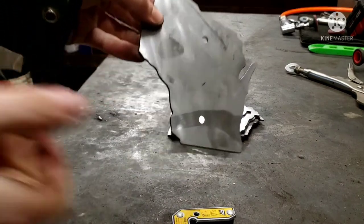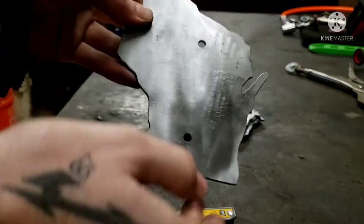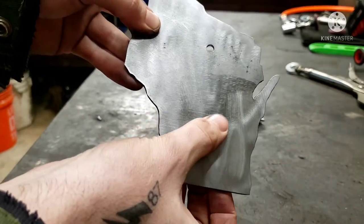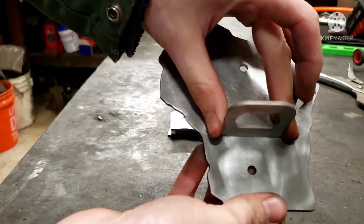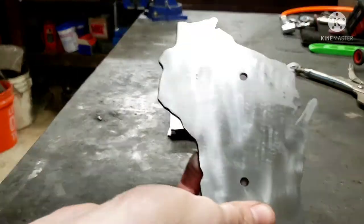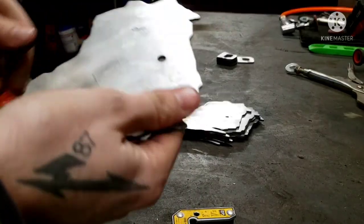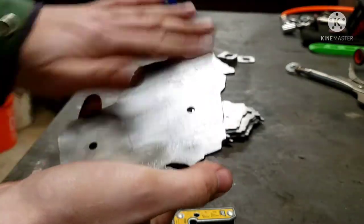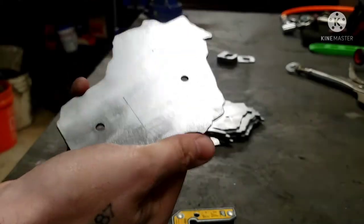You can see this is sweating too. It's fun working in the winter. You can see we have a very faint scribe line. That's our 2 inches, where the bottom of our opener would get welded. So I'm actually going to take a little map gas torch and warm all these up to get the condensation off of them. Then I'm going to acetone wipe them.